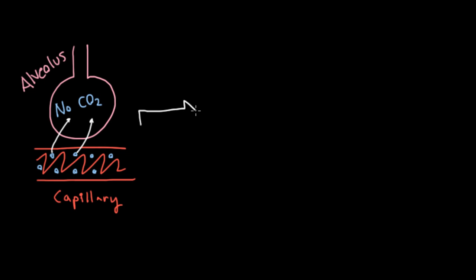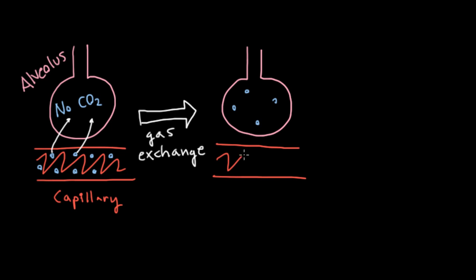And this is a process that we call gas exchange. And at the same time, we're not just exchanging carbon dioxide. We also have oxygen moving from the alveolus into the blood. But that's not something we're going to look at just now. So here we have our alveolus after it has received a little bit of carbon dioxide, which we're going to draw in blue. And obviously there are other gases in there still, like nitrogen and a little bit of oxygen. And here we have our capillary, which still has its blood. And now it has a little bit less carbon dioxide, but still some, because the carbon dioxide has just spread out between the gas and the blood.